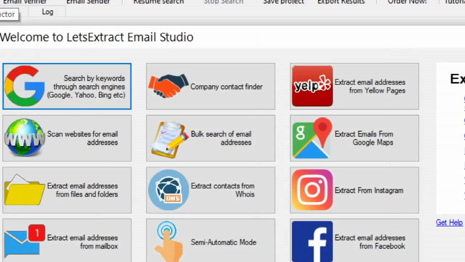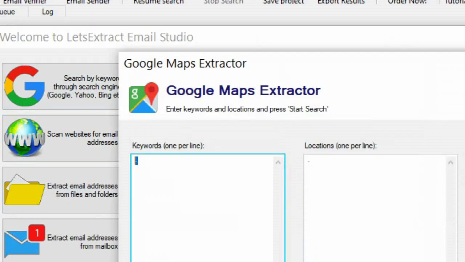We click on the magnifying glass, and these are different categories for finding great lists of email addresses. I like this one the best. Extract emails from Google Maps. I'm going to click on that. And let's say we're looking for car dealerships. So I'm going to type car dealerships. Then I'm also going to include auto dealerships.